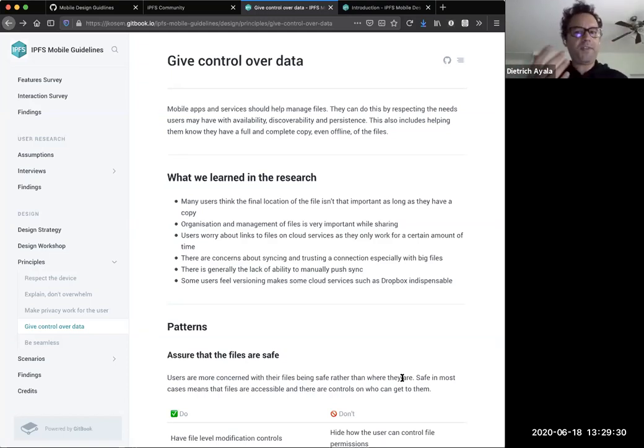But with DWeb, it's not as clear. And the sharing part becomes interestingly similar to how those systems work. When you share something on IPFS, we often couch that as: once you put that data out there, somebody else can keep hosting it. And when you phrase it that way, that actually sounds like what Instagram's doing with your photo today. You put it out there and they're hosting it. Now, you could delete your account and that photo would go away, but it still doesn't mean that Instagram doesn't have a copy of it or that somebody didn't take a screenshot of it.